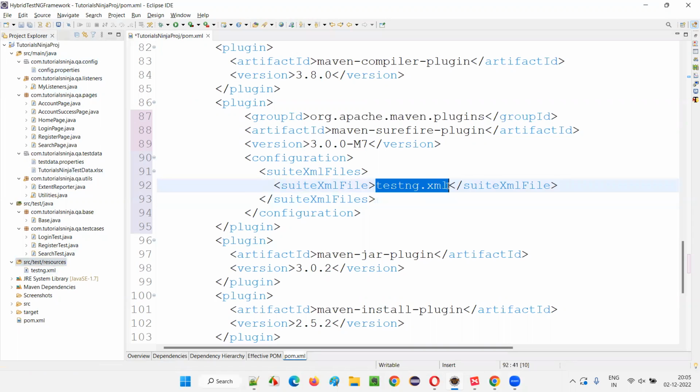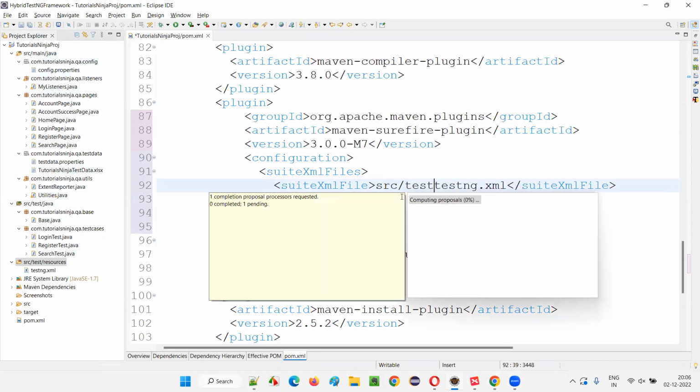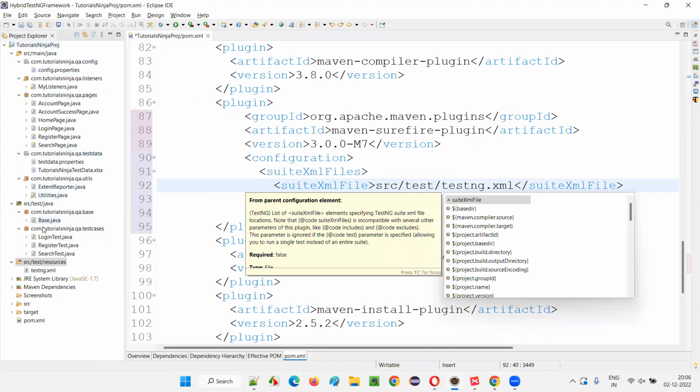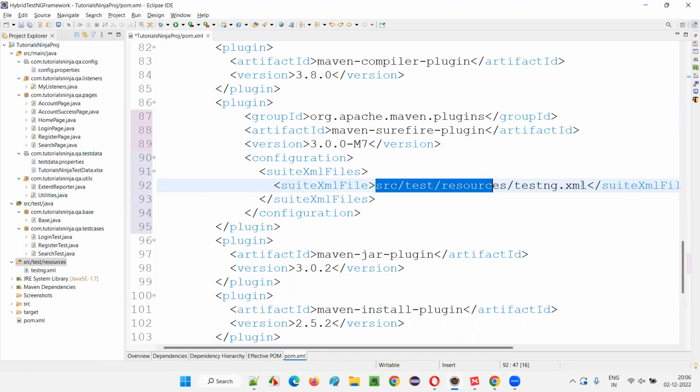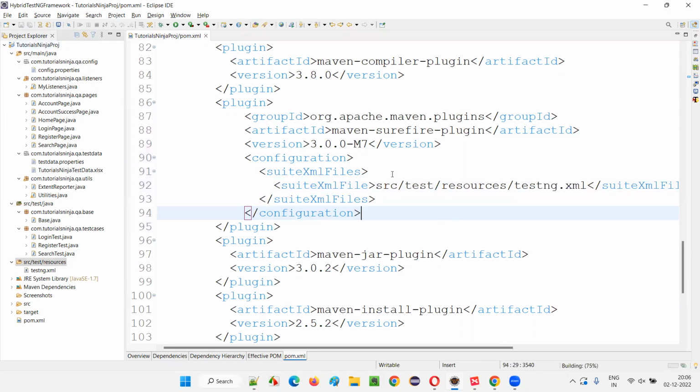So here, instead of providing testng.xml, we have to give the path: under the project, under src, under test, under resources, we have this testng.xml. If the testng.xml file is not created under the resources folder and is directly created under the project just below this pom.xml file, then you can simply give testng.xml. But if it is under src/test/resources, we have to give the path like this. Okay, now save this, guys.